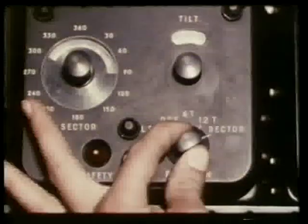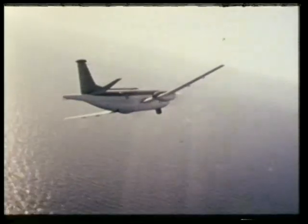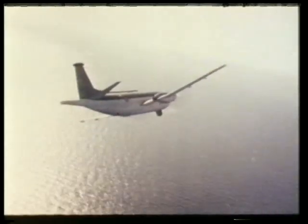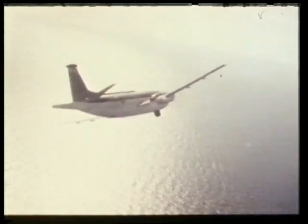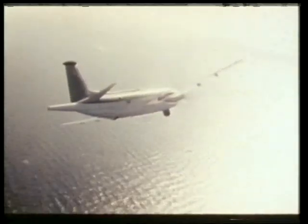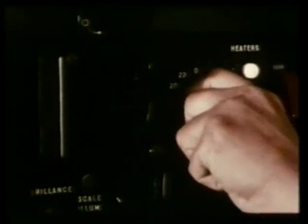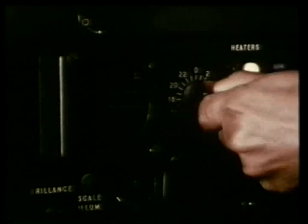The antenna rotation speed is either 6 or 12 revolutions per minute, with a sector scanning capability every 30 degrees. It also has special STC, FTC, IACG, and anti-jamming circuits. The antenna stabilization by means of two Kierfaut gyro platforms is excellent and enables a stable image to be maintained with 40 degrees roll and 50 degrees pitch. A 23-position monitoring scope enables the voltages and waveforms for the various circuits to be monitored during flight.